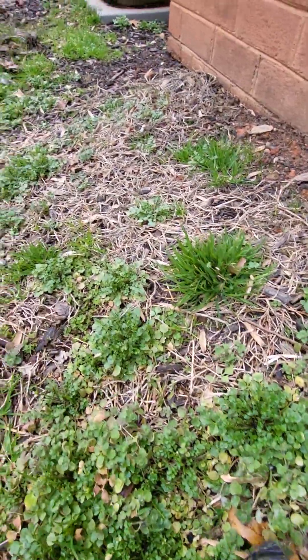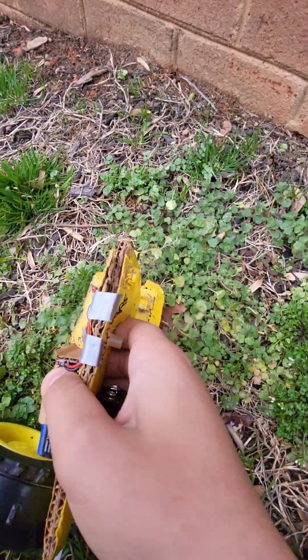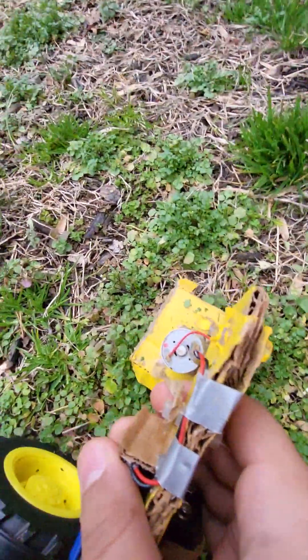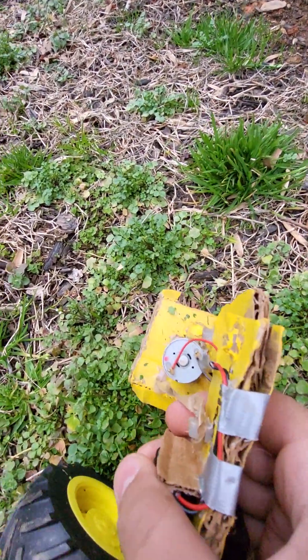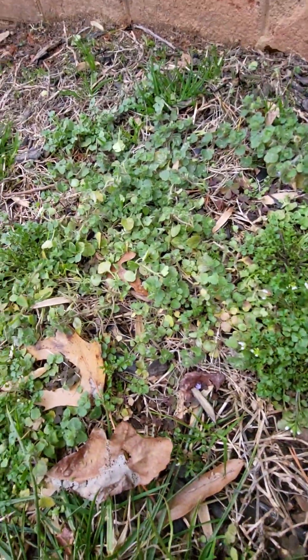I'm not trying to dis the people that have bad vision — I'm just trying to show you guys something. There you go, it just cuts the grass like that. Oh guys, no one actually made these — I crafted it on my own. I'm 12 years old now, why don't I start becoming an actual scientist? And guess what — my science teacher's proud of it too, and so are my mom and dad. I even showed my dad how much grass I cut over here with this machine alone.